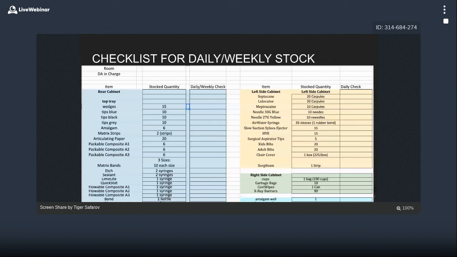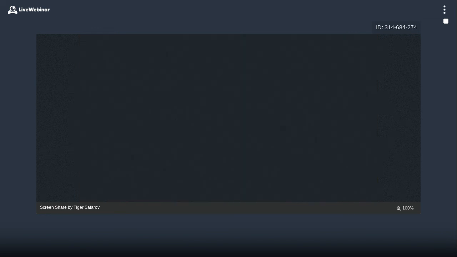Your room is restocked. The second reason I love this checklist is when you get a look from a doctor for not having certain things in the room, my DAs, you can just put that down on the list and make sure that you restock that item before the next time. So literally that item that the doctor needed during the procedure and you didn't have, that goes in the checklist, and next time you will have it. That's just going to avoid having all these uncomfortable conversations about not having your room ready. Thank you, Monica, for the next one.